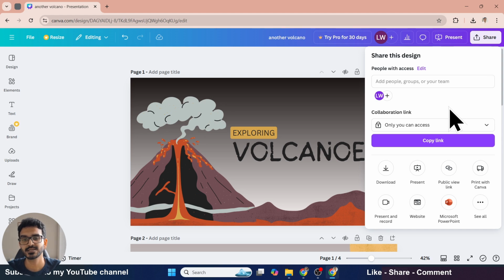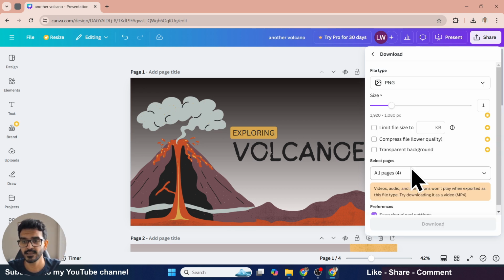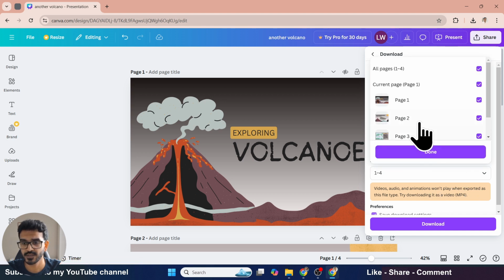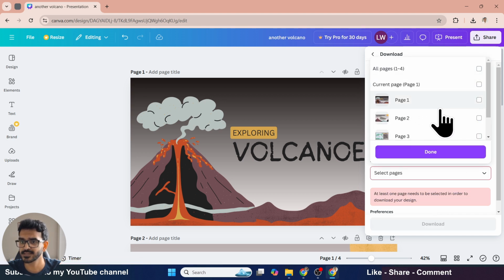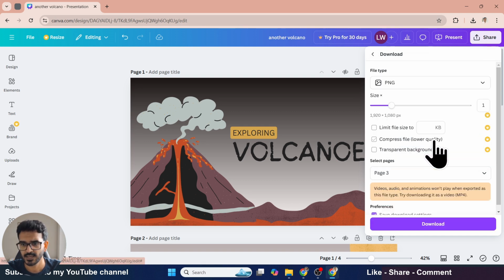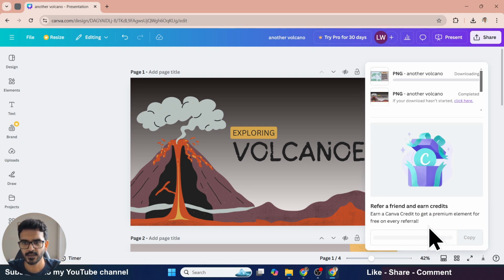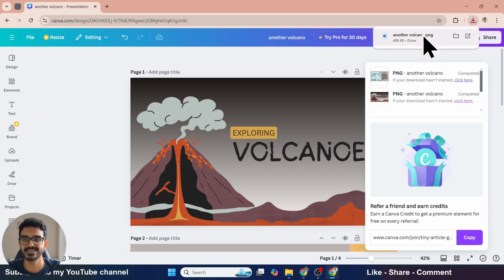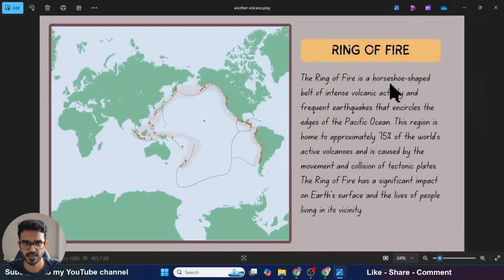If you just want a specific design page to be downloaded as a single image, then you can click on whatever the page is. So let's just check this box, for example, page number 3. Click on done and then click on download. Now this will download the single image, so just a PNG of that slide only. So it doesn't download the entire zip file.